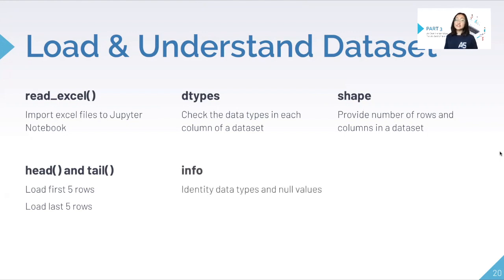Info is to make sure that you have the right data type for each column, and then also check for null values. So this is a very important attribute in order for you to load a data set and clean the data set before you visualize it with the Matplotlib library. And finally, similar to the line chart and bar chart before, we have the color or C attribute to change the color if you want to.